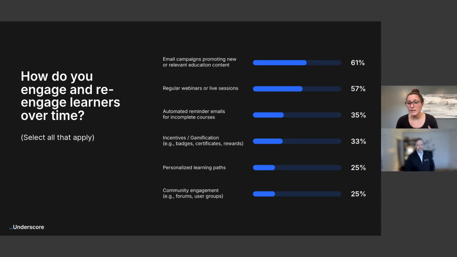And then in terms of re-engagement, how are we keeping people coming back? And again, if you're focused on skills and enablement, how do we keep people learning about our product over time as it changes, as we add new features and functionality? This is how people are continuing to market and promote their programs. So again, email campaigns, a new thing comes out. I always think that email is great, but we don't want to stop there, right?